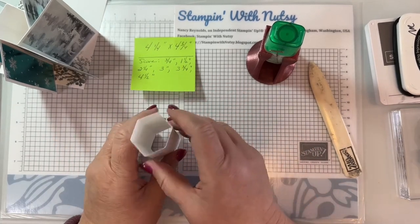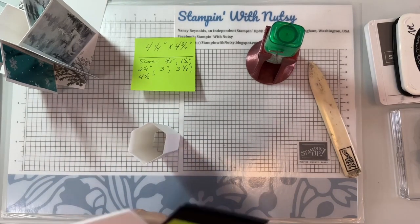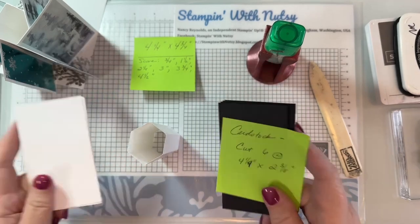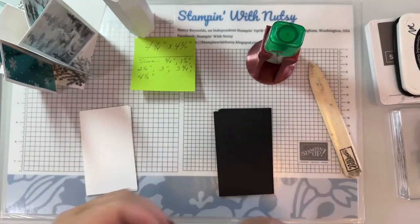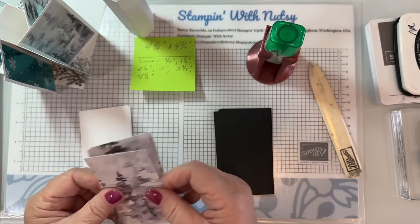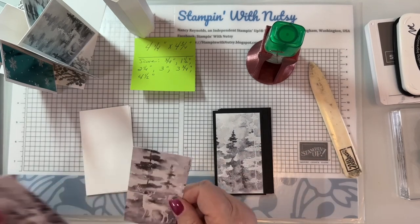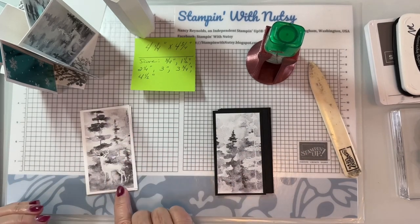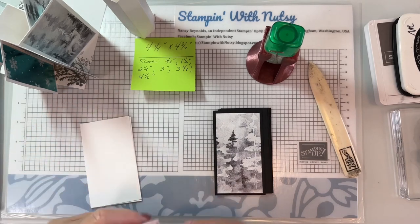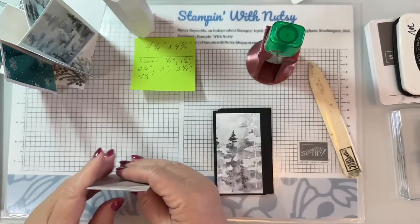So what we're going to do... Oh, hi, EJ. Nice to see you. So now we come. What do we think? Are we going to do it in white? Or are we going to do it in black? Let me show you with the designer series paper. So here we have the designer series paper. See, I just think that pops on the black, whereas it didn't on the white. It's not bad, but it doesn't pop. So I'm leaning toward black, unless somebody thinks they would really rather see white. No one has an opinion? Then we're going with black.